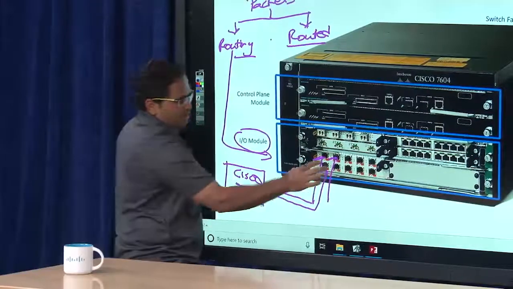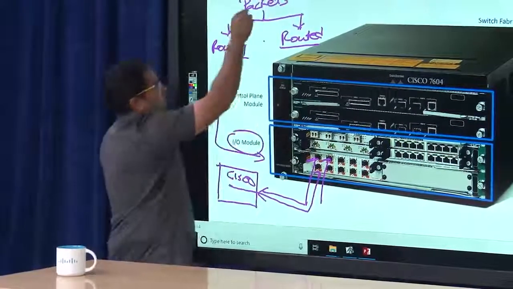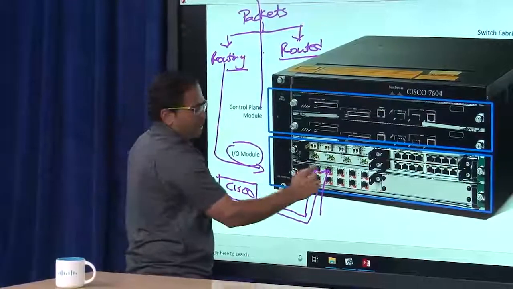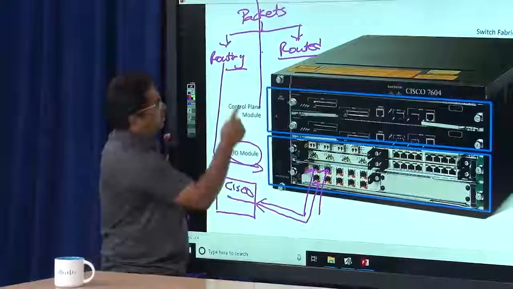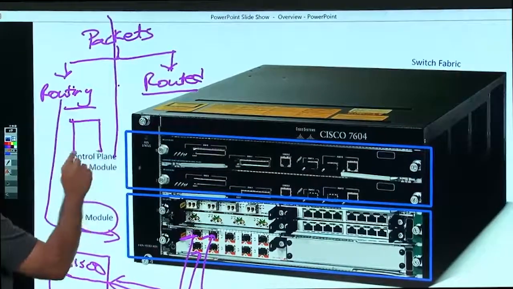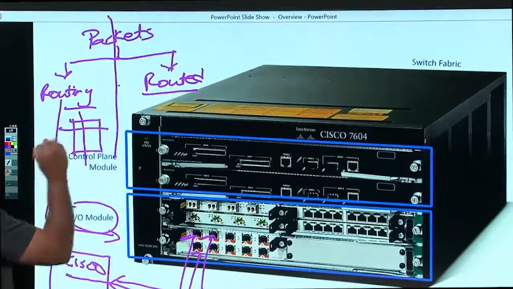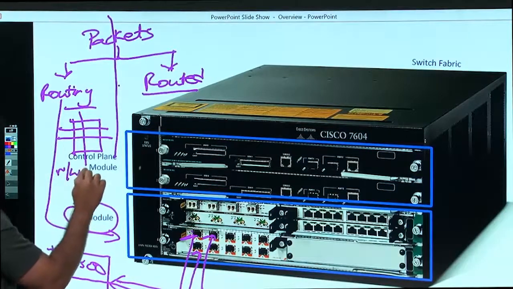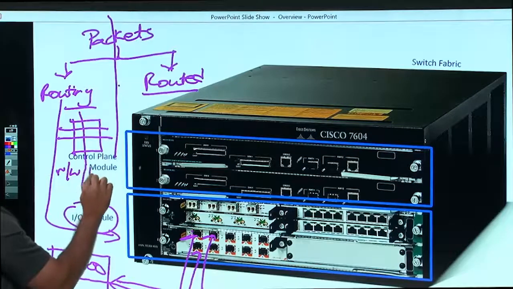The routing packet, let's basically split this into two workflows. A routing packet enters one of these ports. The routing packet essentially is carrying information about networks and how they can be reached.